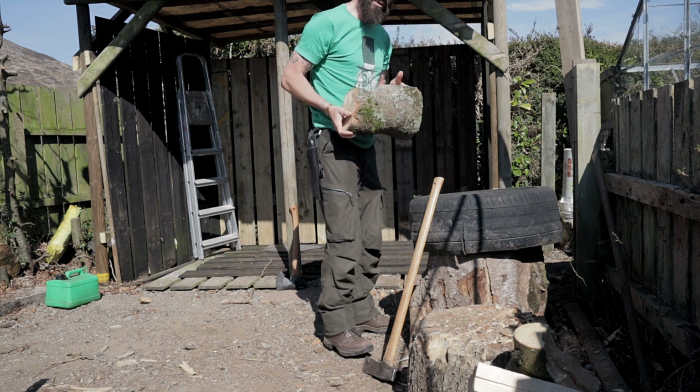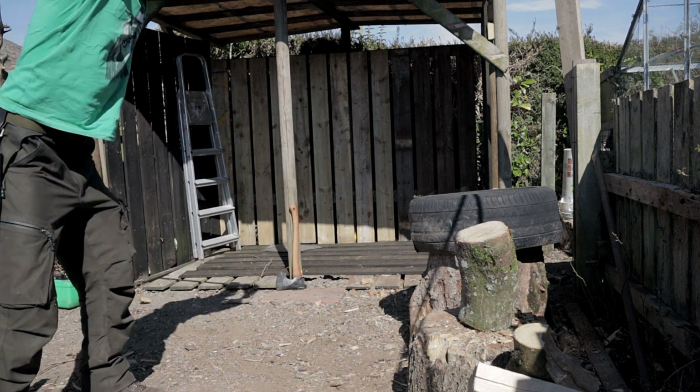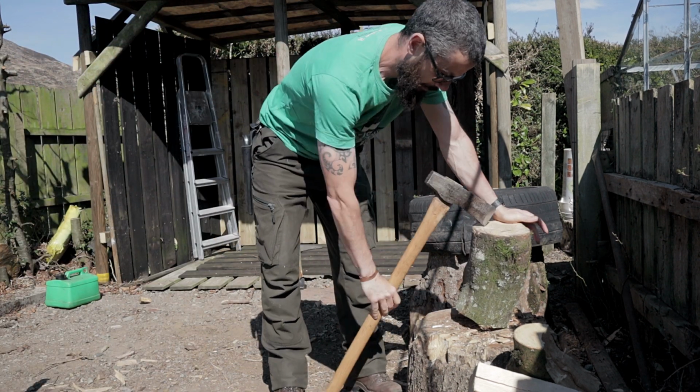Now, this one might be a different story, because it's actually a crotch piece as well. See what I mean? See the bounce?